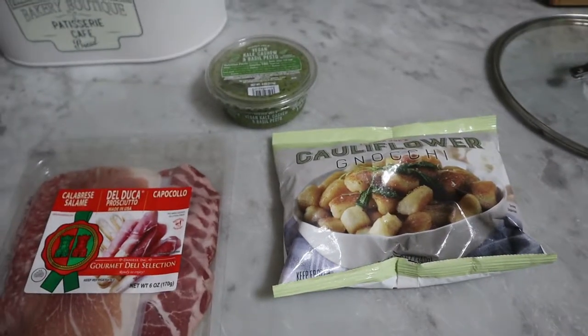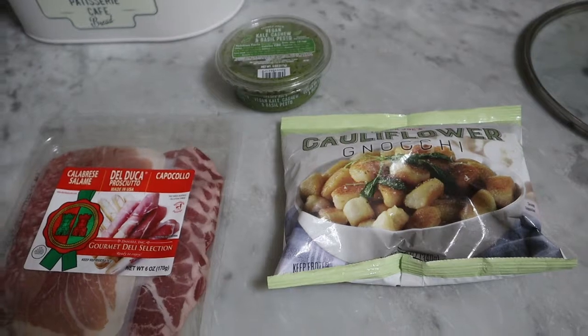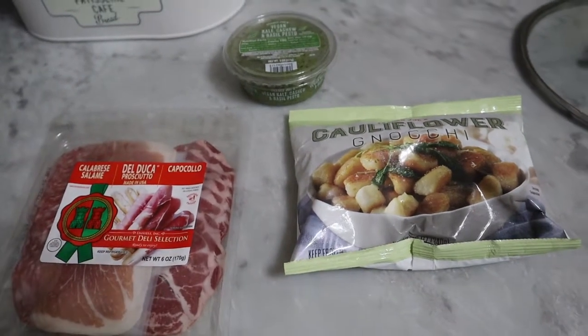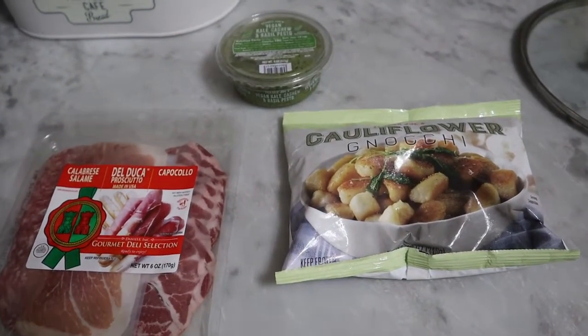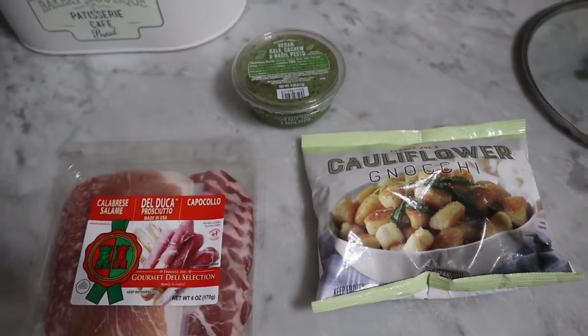I basically just followed the package directions on the back, which was to add it to a pan, add like a fourth of a cup of water, and cover it for about 7 minutes. But I will walk you through all of that. This was a really easy little dinner.